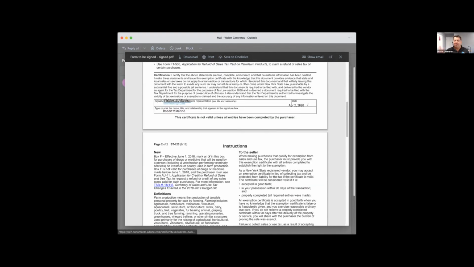You noticed a couple of things there, though. There were a couple of things I want to point out here. One, you notice that Robert just put his signature. He wasn't prompted to put his name, because as he typed his signature, it types his name. So that was by default. The second thing is that it applied the date by default without Robert having to type it, because it knows it's today's date.